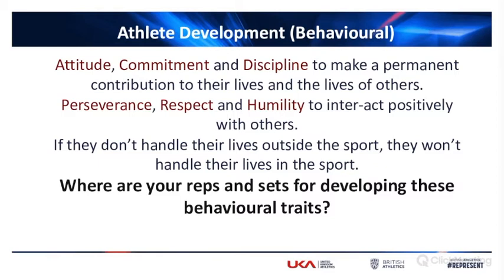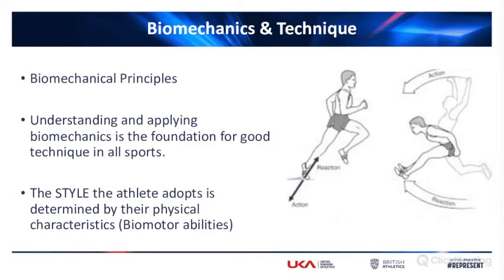So, at the bottom of the slide there, it says, where are your rep sets to develop these behavioral traits? And it's part of the overall training program. And certainly that's what Darren suggested when he talked about this in the long jump. I'm reiterating that a little bit here, that it's not just the physical. As coaches, we have to deal with some of those mental aspects as well. Now, I suspect everybody's here to talk about the biomechanical and the technical bit. So let's get into that a little bit.